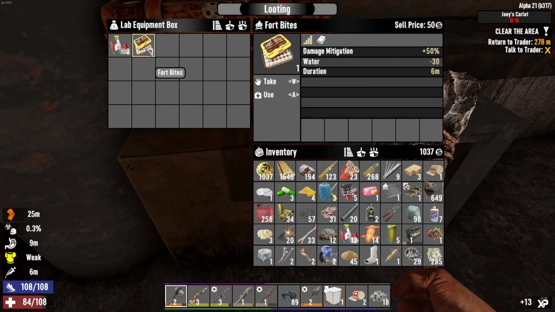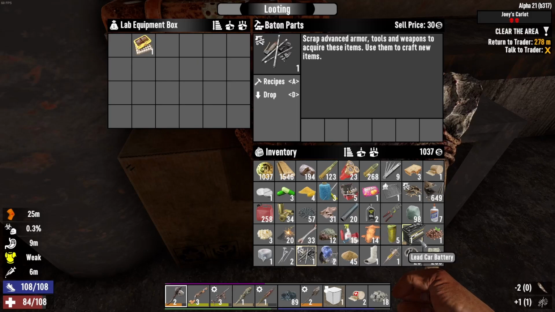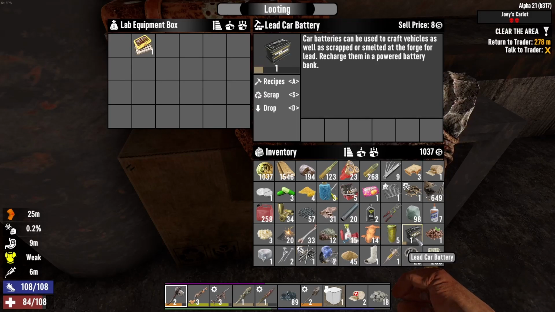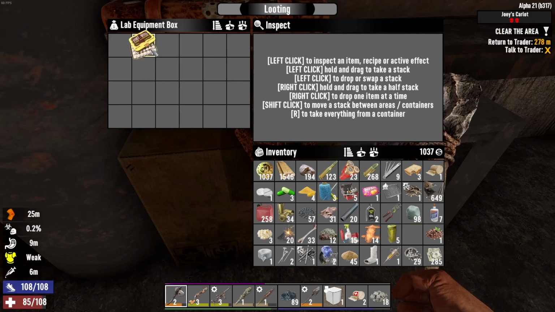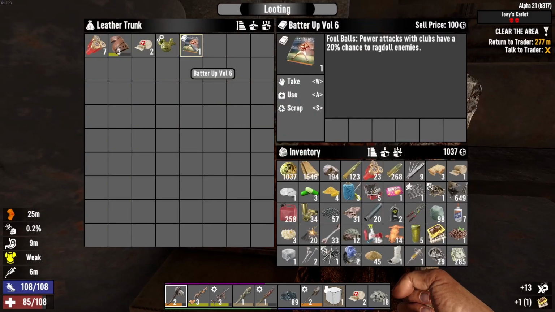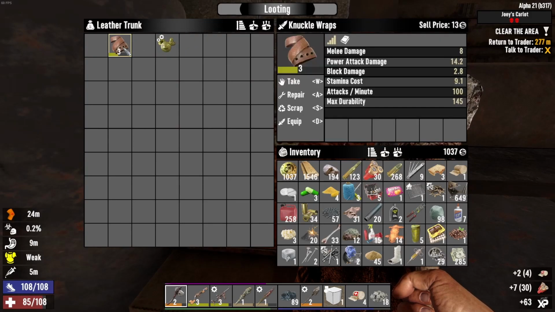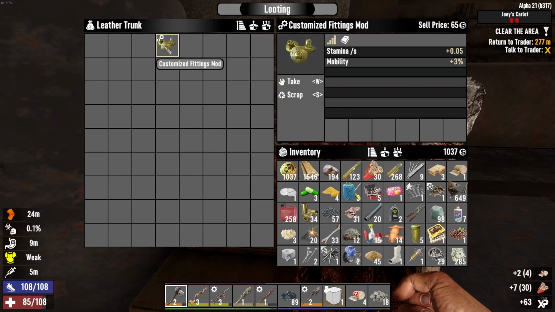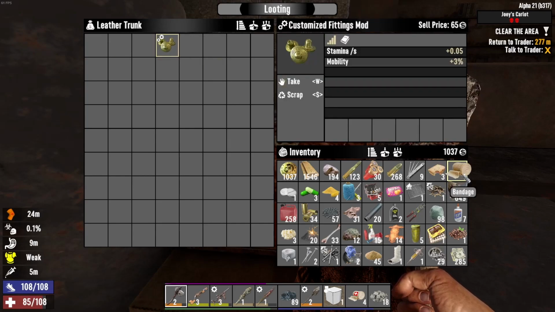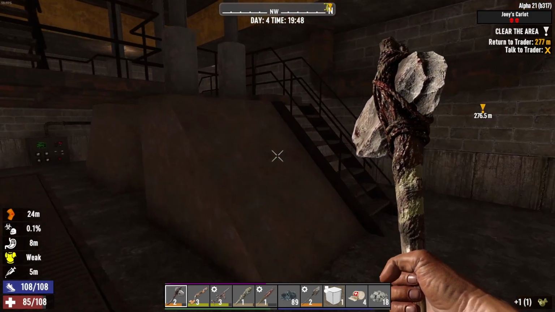And four bites isn't going to help us very much. Is anything here I don't need? I want everything. I don't really need that feather. Oh, now we got that there. Battery. That's there. Add 20% to ragdoll enemies. Not going to sell that. And I would like to keep that. There. I think we got everything.